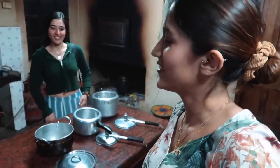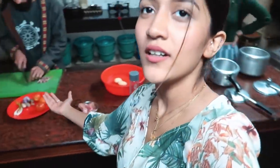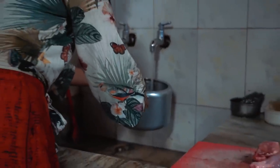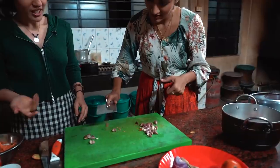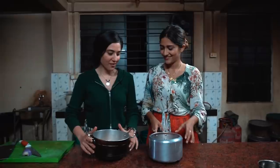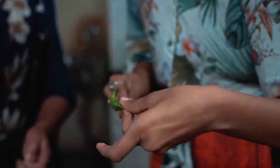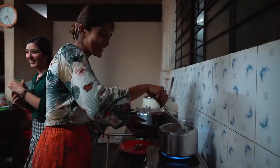We are back in the kitchen and today we are not going to learn cooking, but we are going to cook. Tanya is super excited as you can see. These are our vessels and the ingredients are right here. Let's go! Cheers to our first ever Naga cooking! We are making the dried fish chutney, which is my absolute favourite, and I am so excited that we get to do this.